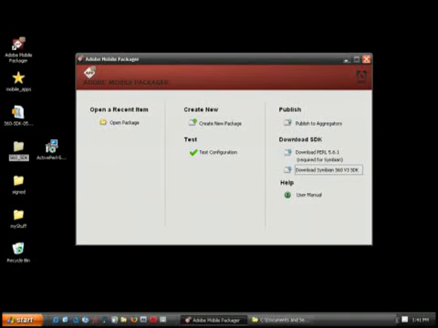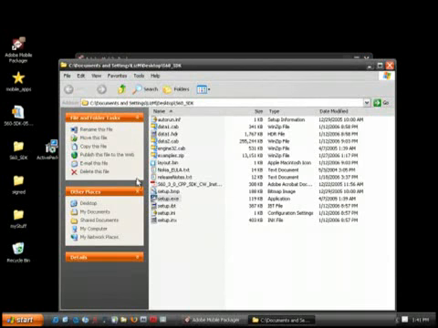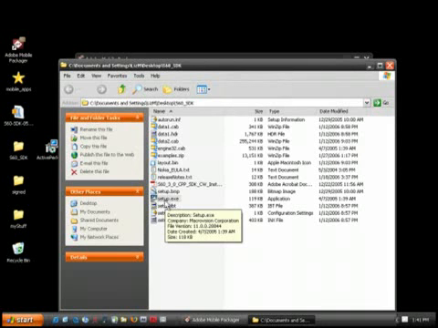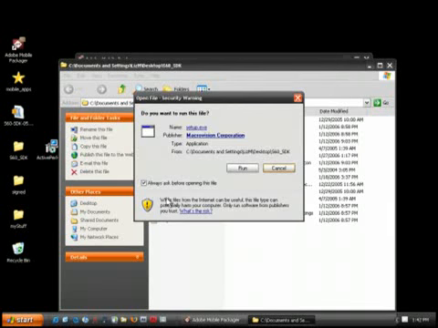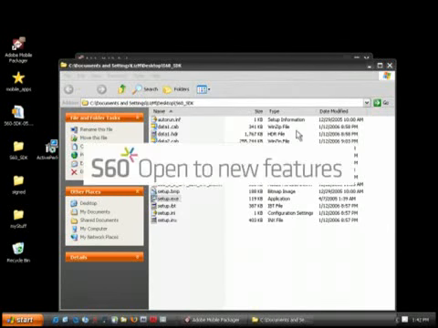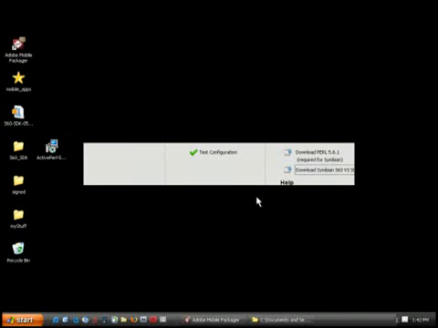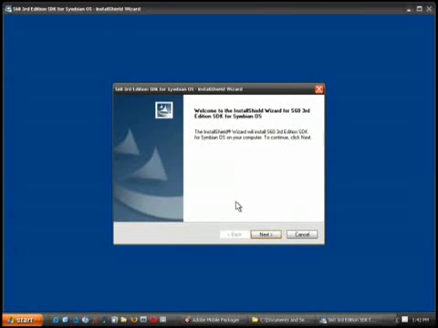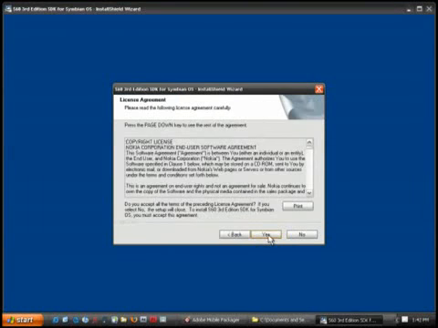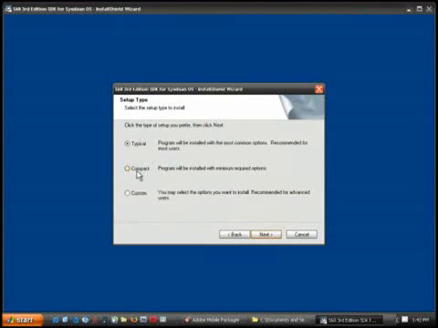When the Symbian SDK finishes downloading, you can go ahead and unzip it to a folder on your desktop. Then click setup.exe to launch it, and run it like this. Here's what it looks like. Now I'll click Next and Yes, and then select the compact installation. This just skips a few of the example files and saves a bit of memory on your system.